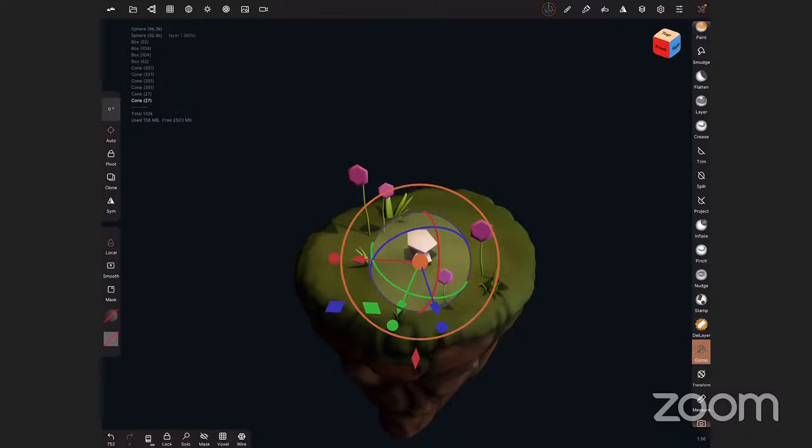Okay, we got that little cluster there. Together, simple merge it. Duplicate that. Rotate it. Scale it down just a little. Duplicate it again. Take it over here. Tilt it.